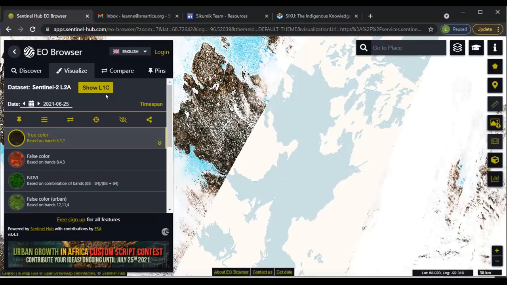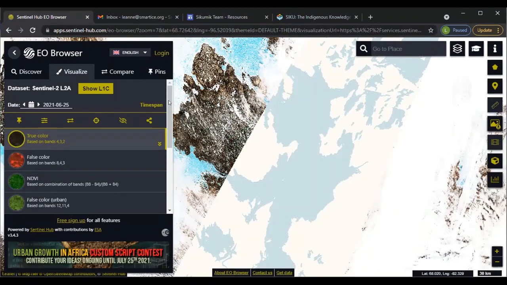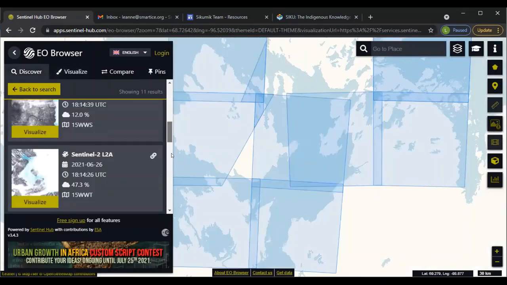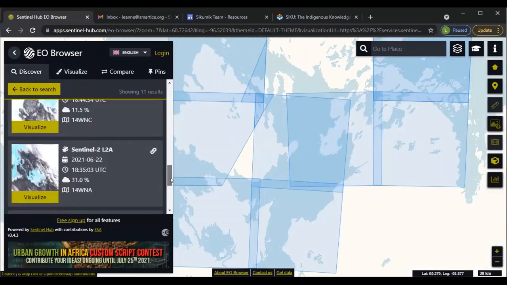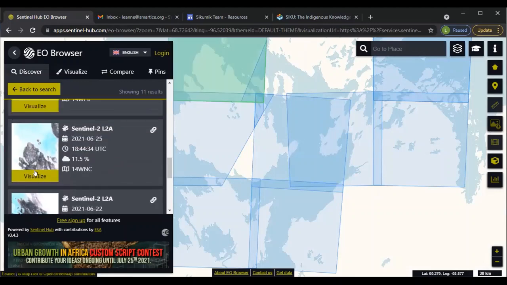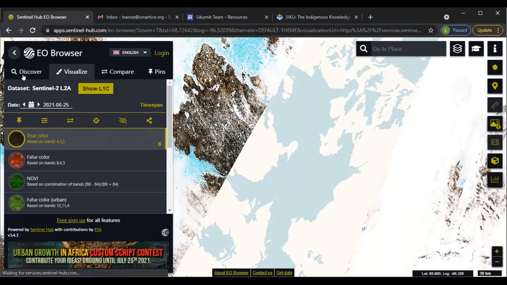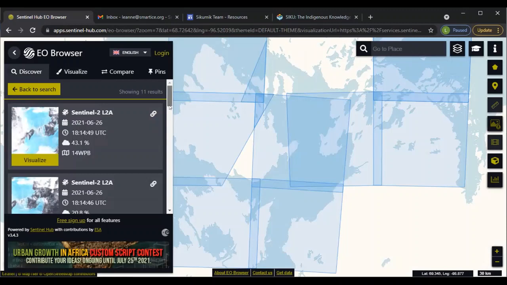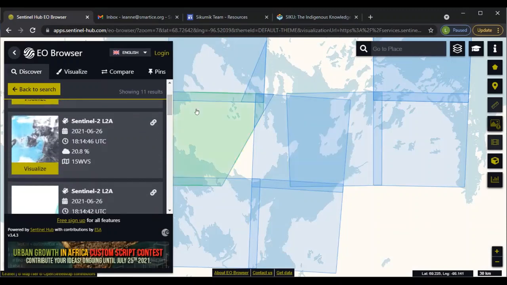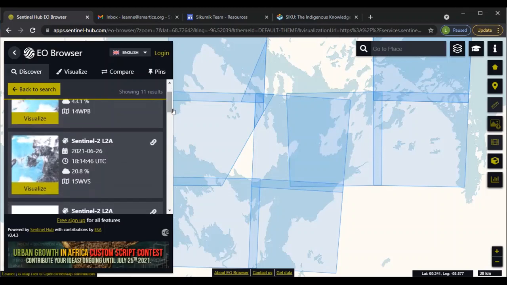Right where you want it. So maybe zoom in right to where you want to make sure you have coverage, right? To right where that open water was, and then do a search.